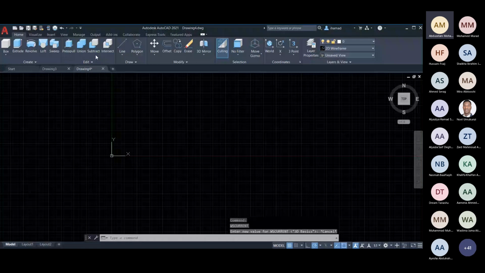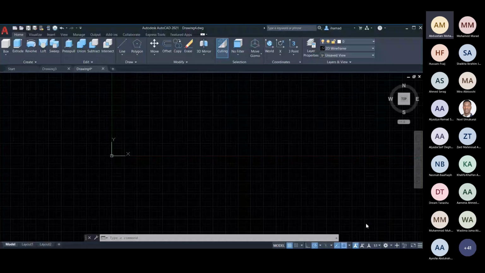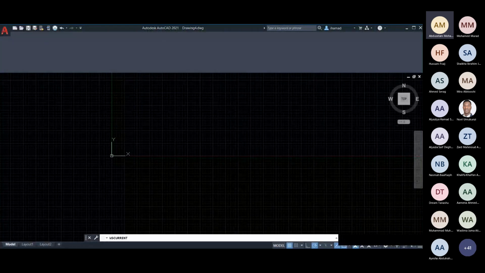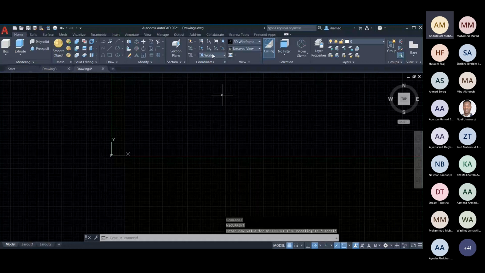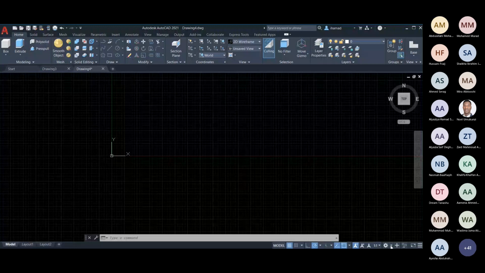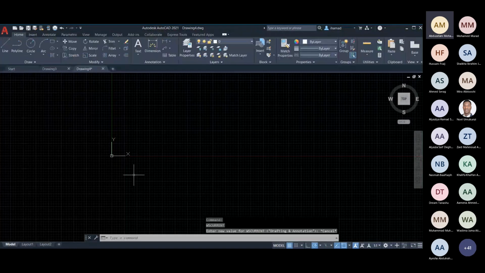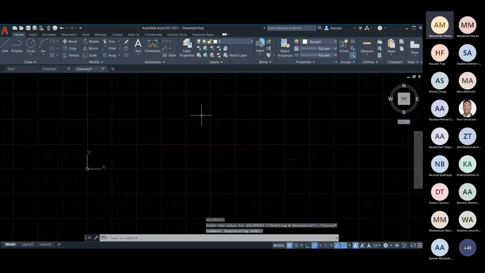If you go for 3D Basics, you will have another menu related to that drawing. If you go for 3D Modeling, you will also have new windows and new commands related to this kind of product design. So let's go back to Drafting and Annotation, and let's start a very simple drawing.